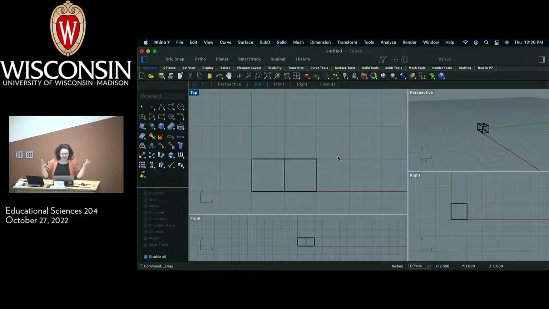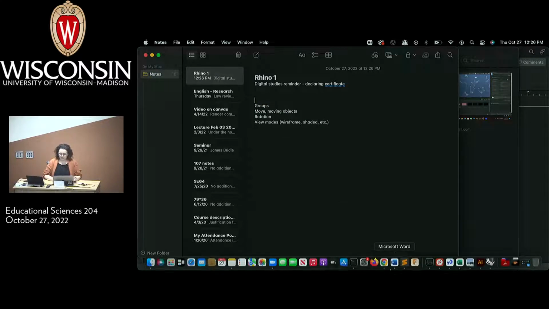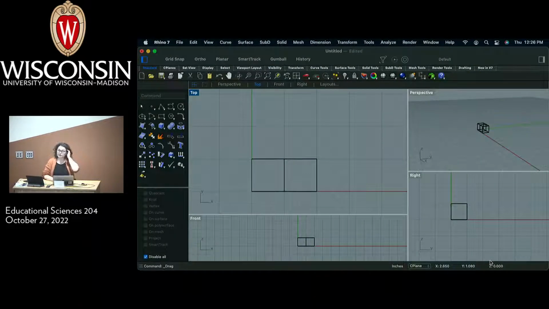So enough about that. Let's sort of get into this flow portion of this. I'm going to be coming back to snaps and grids a lot, because it's really the main way that you control how to draw in Rhino. And as we build stuff in the next 6 units, that's going to be what we're talking about the most. Not the most, but we're going to be doing it in every single demo probably.